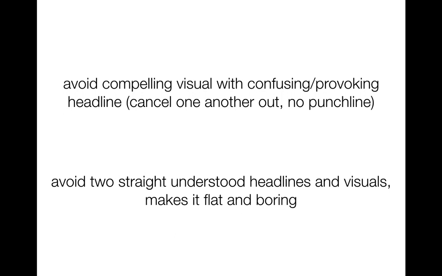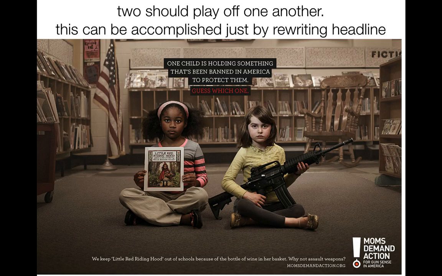And we want to avoid pairing a compelling visual with a confusing, provoking headline. So keep your headline really simple and your visuals can be a little more complex, or vice versa. We don't want to have two straight, easy to understand visuals and headlines because then it's flat and boring. So if one's hard to understand, the other one should be simple and vice versa. The two should play off one another, and this can be accomplished just by rewriting the headline.